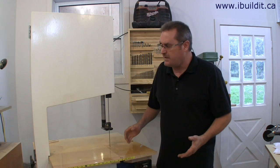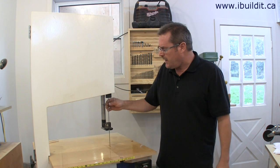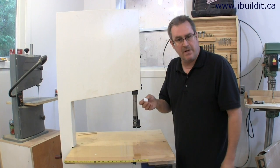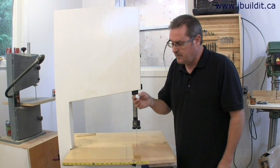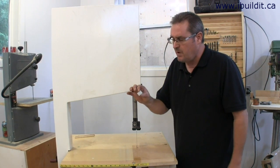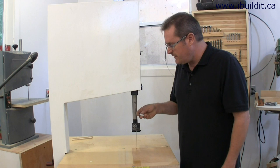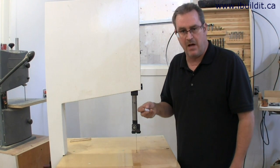Also I redid the blade guides on that saw, but I used the ultraviolet molecular plastic that I used on this saw originally, and that really doesn't work for blades that don't have a wide flat surface on the back. So instead of modifying the blade guides on that saw, I decided to buy a narrower blade for this saw and modify the blade guides on this one. The original guides are pieces of ultraviolet molecular plastic, about three-quarters of an inch wide and three-eighths of an inch thick. They worked well with the wider blade but they will not work with this smaller blade — it wears into the side of the block too easily.